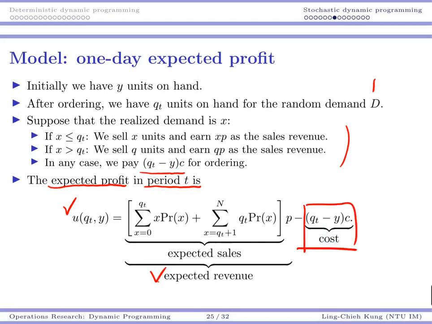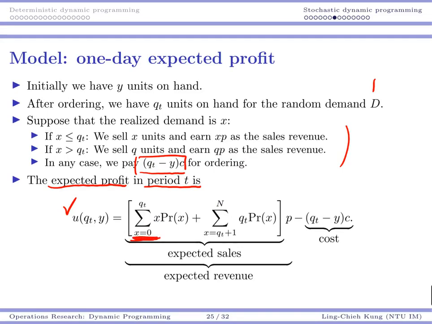And this part is something we mentioned here. But we are willing to order something because that may help us increase our expected sales and expected profit, expected revenue, okay? So here, we actually have no idea how many units will be sold, how many units will be the demand. It may go from 0, 1, 2, 3, 4 up to N. Everything is possible. So basically, we need to make a calculation for the expected profit now, or the expected number of sales.